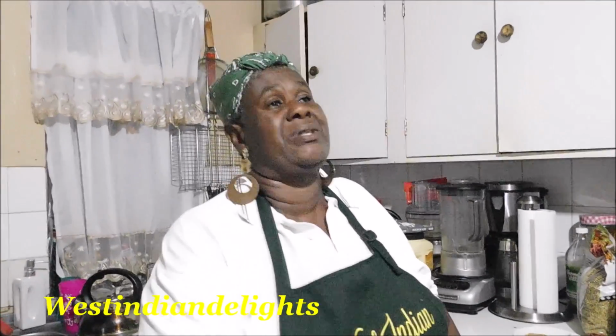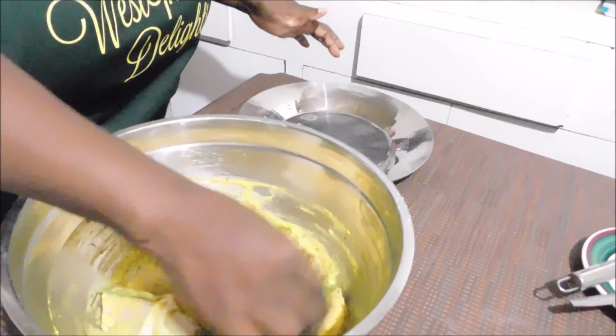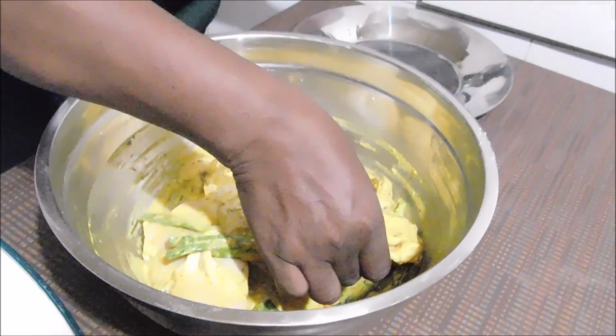Some people would say they like to season their flour. They season the chicken and season the flour. Well, me, I never season my flour. Very rare, or if I do, lightly. This is well seasoned, this is okay. I want the plain flour to coat this mustard chicken.